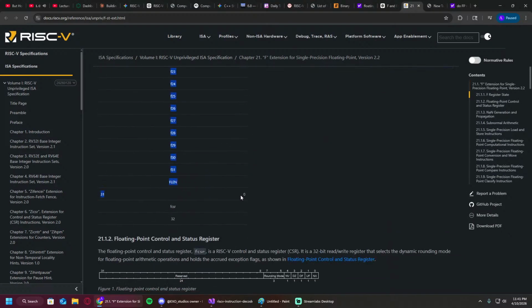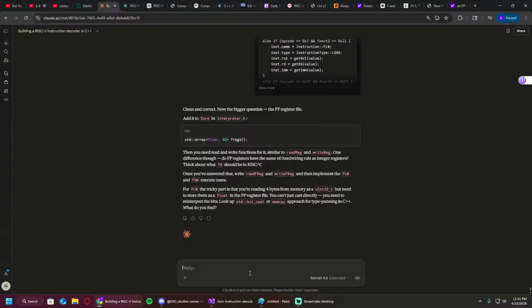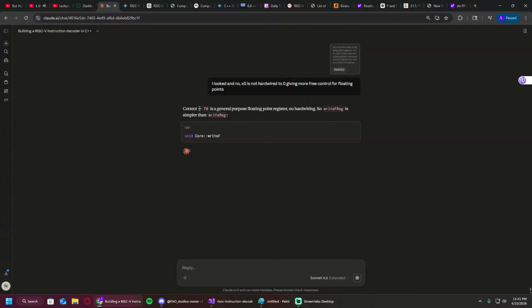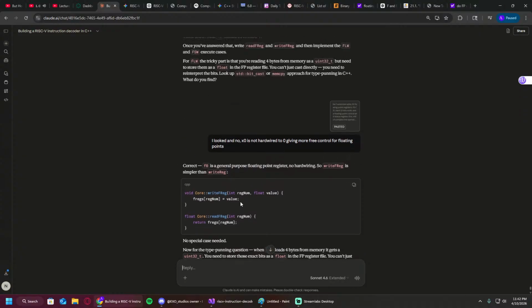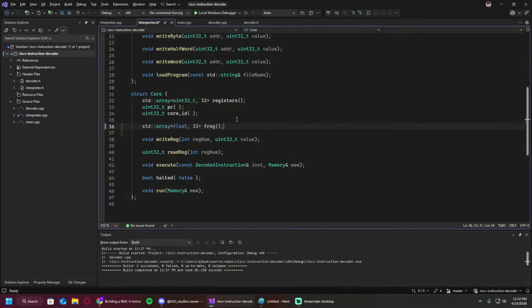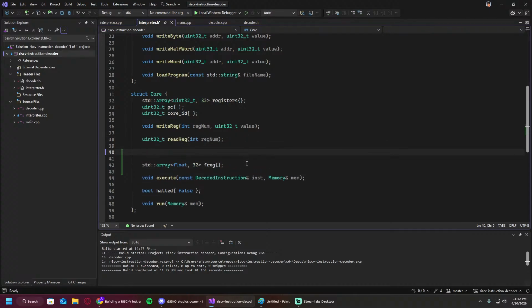Let's give Claude what we have here so far, what I learned about these. f0 is a general purpose floating point register, no hardwiring. Okay, wait. So compared to our integer version, let's put it underneath here. Let's leave a couple more spaces between these.